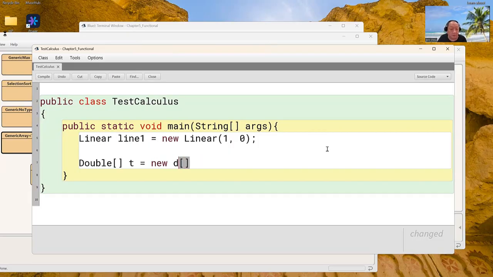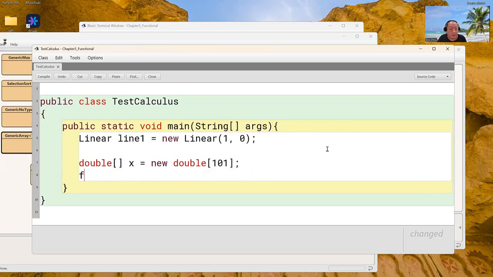Let's do for double x equals 0.0, x less than or equal to 1.0, x plus equals 0.01.